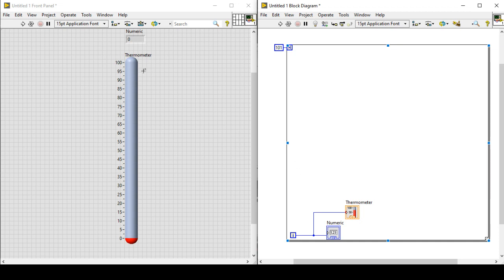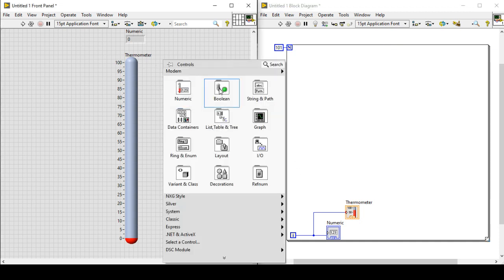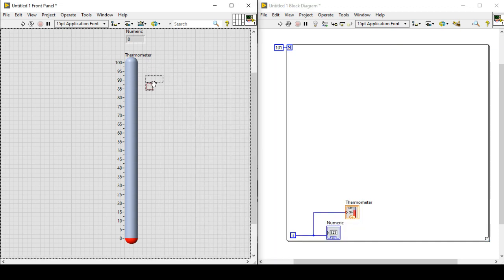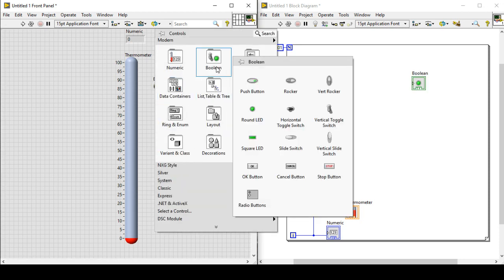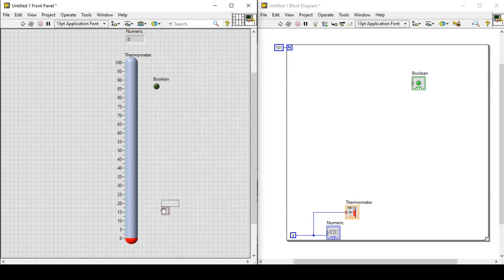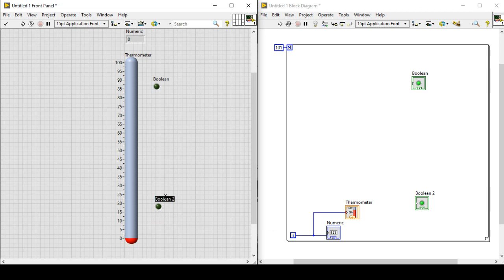Now let's add some LEDs. As I said, we're going to put a visual indicator, I mean a LED, at 85. And we are going to set also a low temperature indicator at 15.